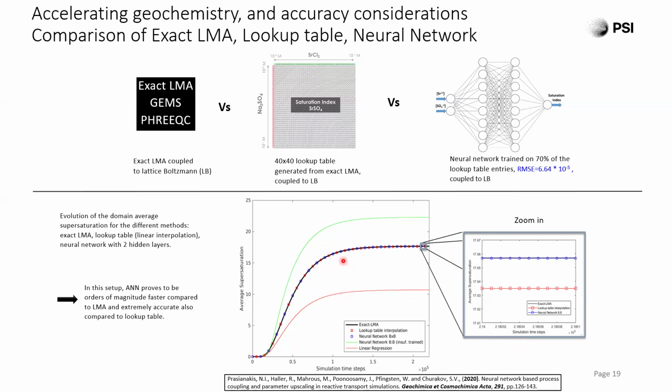Then when we put everything together, we have produced this kind of plot, where what is to be seen is that there is some evolution of some property. What is to be appreciated is that in this case, the neural network was trained so close to the physical solver, or the geochemical solver, that it produced identical results. So these curves, which show some characteristic quantity of the experiment, almost overlap. If we zoom in here, still we cannot distinguish the neural network solution from the fully coupled.